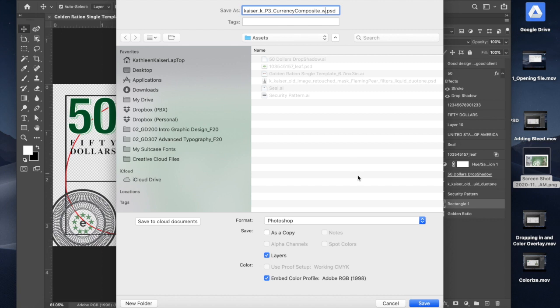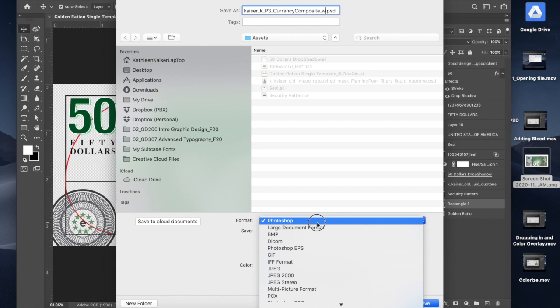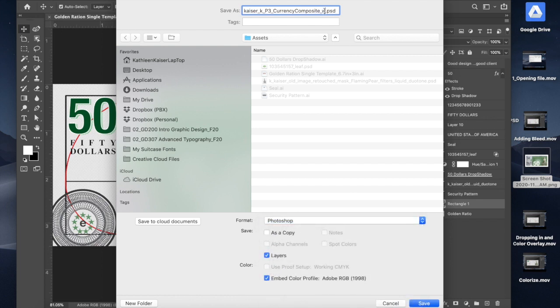For example, you want to save these as a Photoshop file, a TIFF file, or an EPS. If you were to save this as a JPEG or as a PNG, that would get rid of all of your layers, which would just be devastating to your project. So I'm going to name mine RGB. I'm going to keep it as the Photoshop file. I'm going to put it someplace where I can find it and go ahead and save it.